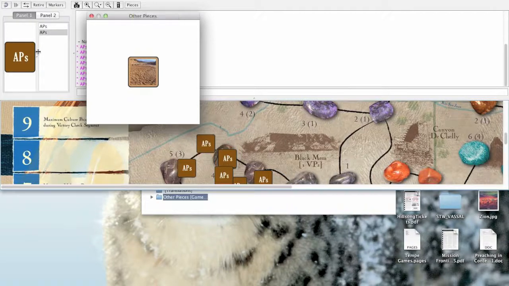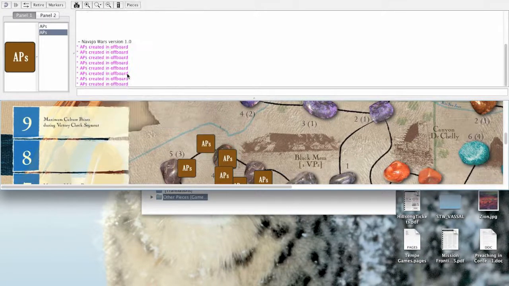I prefer to use one palette. If you have a lot of pieces, that's where your tabbed panel is going to work, and you can use, like I said, two-dimensional or three-dimensional arrays. You can do a lot with the tabbed panels. Just remember, you can put a scrollable list inside a panel.